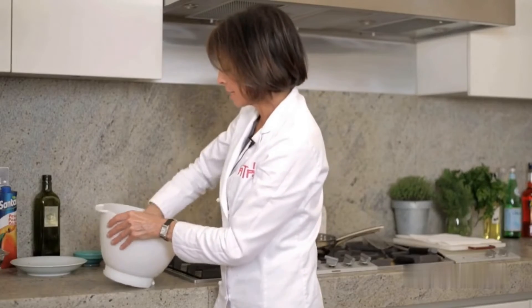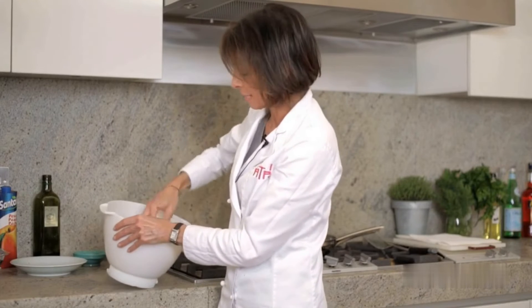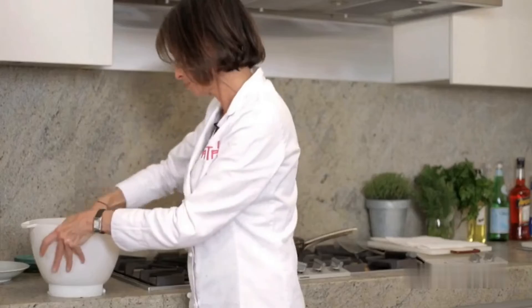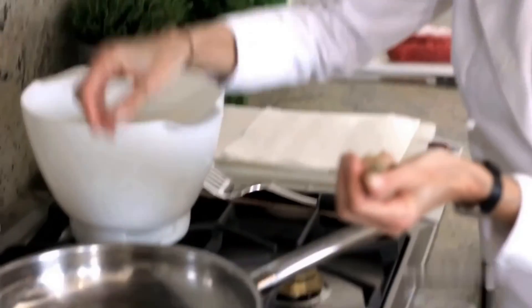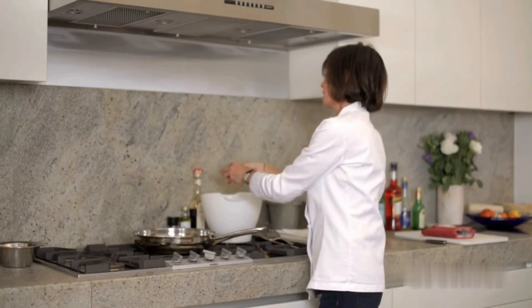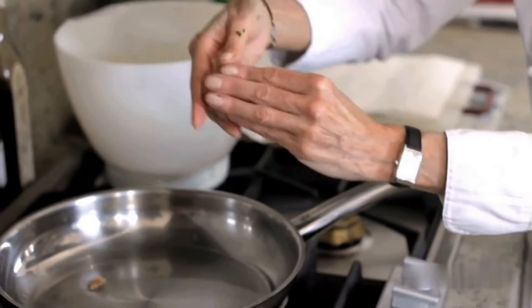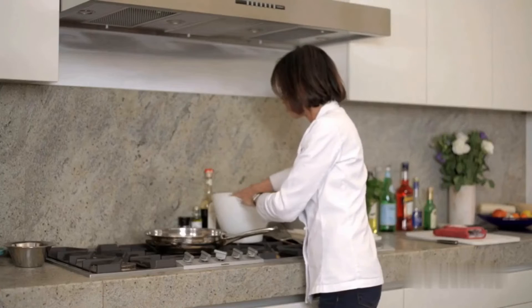If you're watching calories and fat, you could actually roll these and bake them for 20 minutes at 180 degrees Celsius. I prefer very much so to fry them — they get a crispy edge, there's more taste in the frying. So we're ready to go. A light olive oil for frying. The oil is sizzling — great. We can do them any size, but being as we're talking about Venice and Cicchetti, we're going to keep them rather small. The secret is also not to overroll them; they really have to be sort of messy — malfattos, as we say.